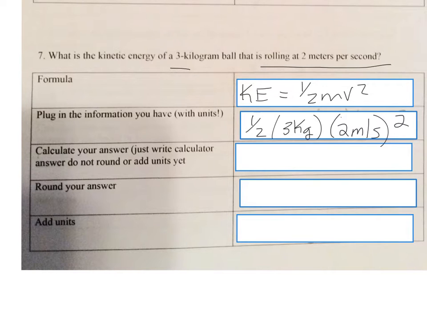So remember, when you're doing this in your calculator, you either have to put it in with all the parentheses in the right place, or you have to do the steps for the calculator if you have the kind of calculator like I do. So in that case, since I have this calculator that doesn't take parentheses and stuff like that, I had to first square 2. So I put this into my calculator, 2 times 2, which gives you 4. And then I multiplied that 4 by the 3, which gives me 12. And then I divided by 1/2, or rather multiplied by 1/2, which is the same as dividing by 2, so that gave me 6.